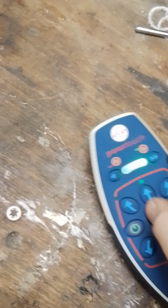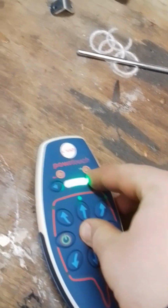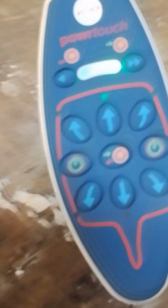On the van you have a Powrtouch, also an all-wheel drive Powrtouch mover. So to turn on, isolation key like so, and on the handset hold these 2 buttons like so, that's the power on, then you hold the centre and that, and all the motors start to engage. Once finished engaging, you'll get a solid green light.